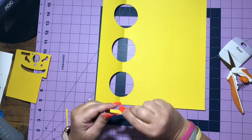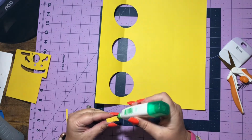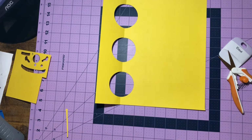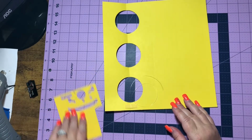So now what we can do is get your regular glue and put it on here. What we're gonna do is try to get it centered in the middle. And we can move it a little once we get it down, so it doesn't have to be precise. But I try to get it as close as I can to the middle of my score line. Okay, this should be dry so we can take our clip off.